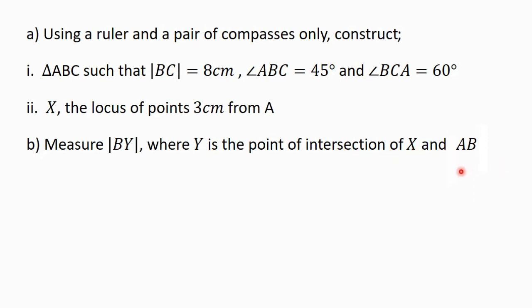Just as we did in the previous example, I'm not going to go through the process of constructing this triangle in this video because we have solved a lot of questions on using a ruler and a pair of compasses only to construct a triangle in the previous videos. So I'll move straight to the second and third part of the question. But before I do that, I will take a 5-second break so that you can pause the video and construct the triangle.